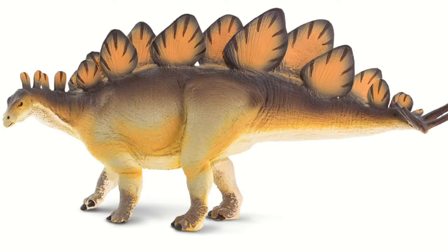And now we have the only one out of 2 or 3 that I'd say is bad, which is the Stegosaurus. My main problem with this figure isn't the paint scheme. I think the paint scheme is quite decent. The main problem with this figure is the plates on the back. I don't know if it's meant to be scientifically accurate, because if so, then I fully embrace it. But I just don't like the position the plates are in. If you got rid of the plates on the neck, I'd really like the figure, and maybe changed up the head a bit, made the neck a bit shorter, then I'd really, really like the figure. So my main problem with it is those plates on its neck.